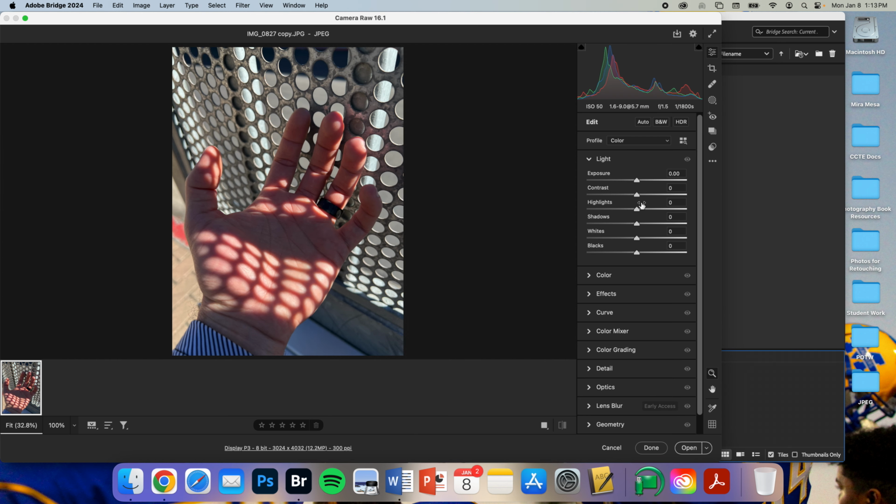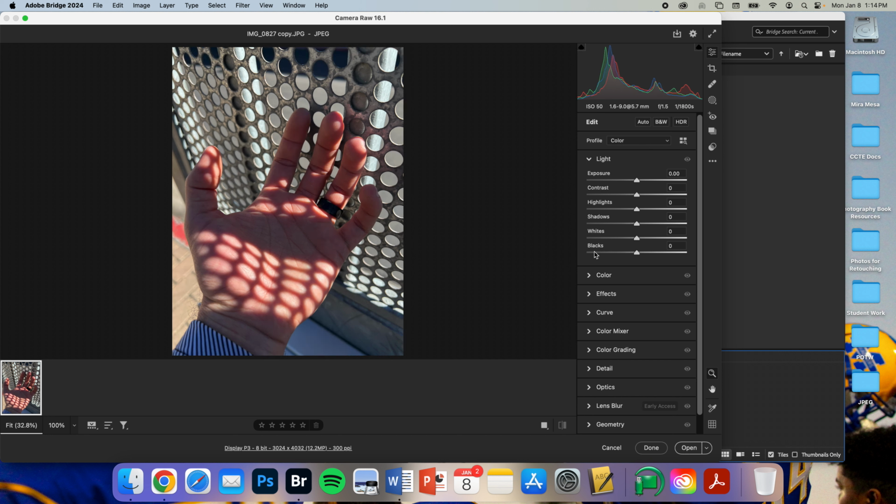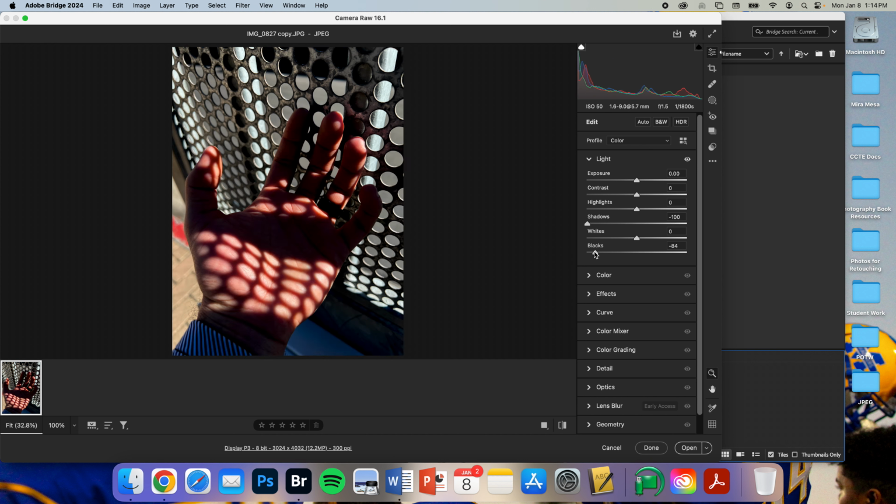So the main sliders I would focus on is your shadow slider to bring out your shadows. You will notice how it does make it more defined. The one that's really going to make it super defined is your blacks. You'll see how much more it'll actually drop down your shadows. This is the before and after. The shadows are much more defined.